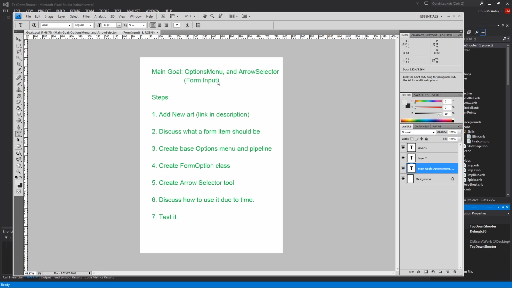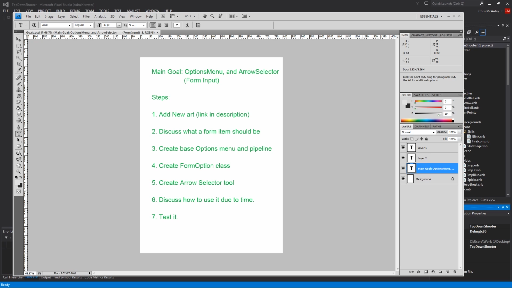So we will get an option to tell it whether it should be full screen or not. We will do an option for music volume, which obviously we don't have music, and we will do an option for sound volume. But we'll cover saving in the next tutorial, and then we will probably cover sound pretty shortly thereafter. Full screen will get in there. All these options will get in, but they're going to just take some time. Obviously, we don't have those things set up, and this is only one tutorial, so I can only do so much.